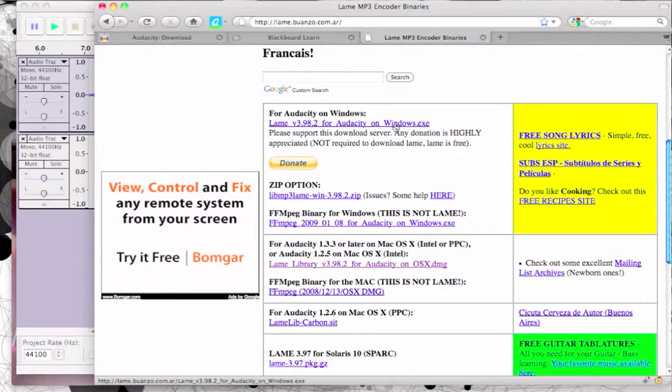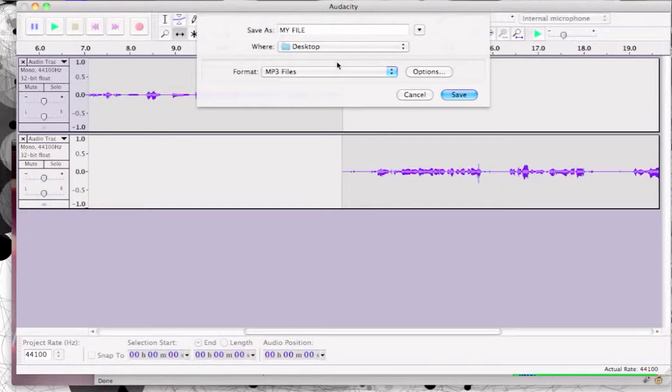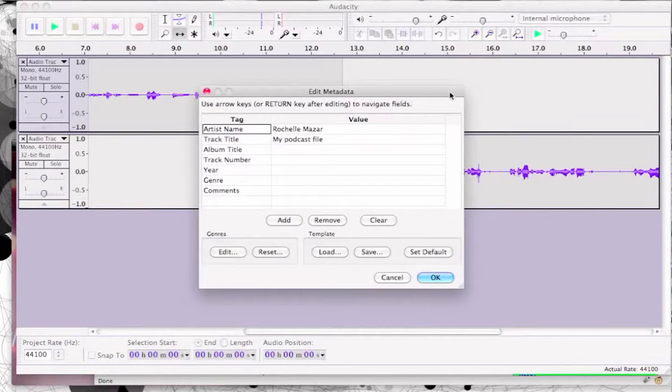Not complicated, it just needs to add a little piece to your Audacity file, and that's got to do with rights management and such like. But once you get through all that, and you'll do it once and that'll be the end of it, then you'll be able to save as an MP3 file. And on a Mac, I've noticed this comes up, which is fine. It's just name and title and that sort of thing. You may not see that on a PC, and that's okay.